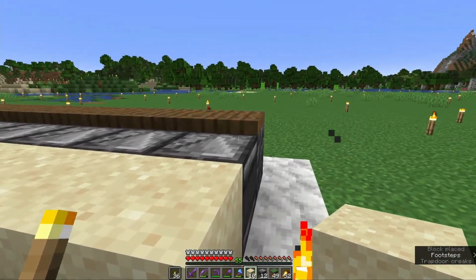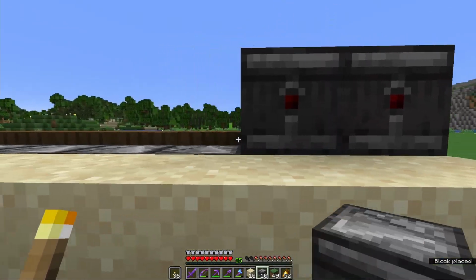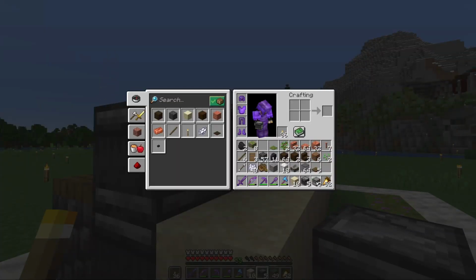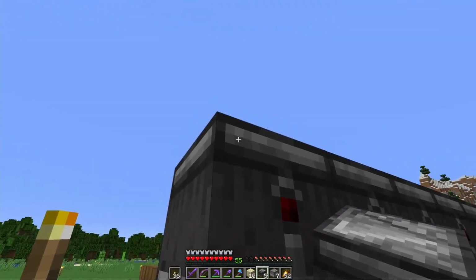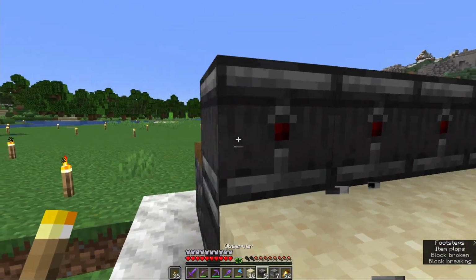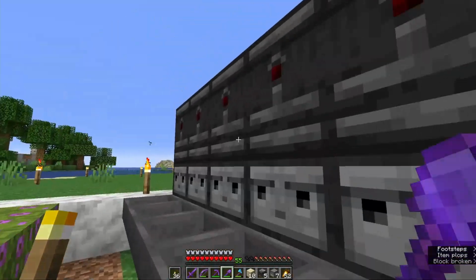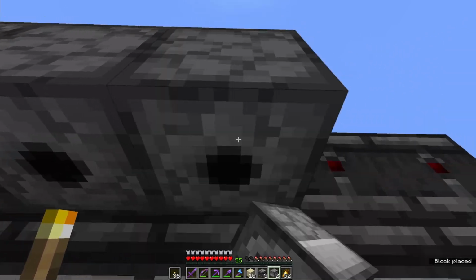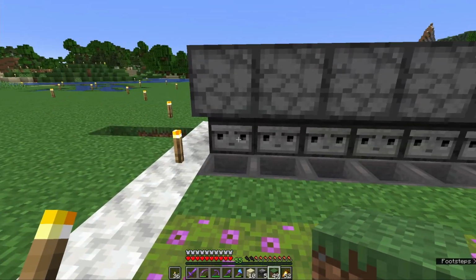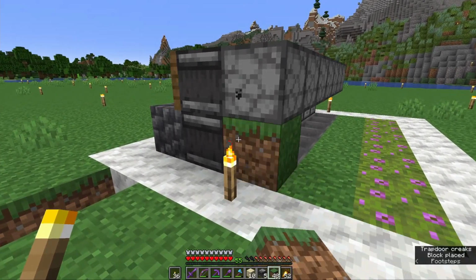And that's enough so that if I observe that, I can then trigger a dispenser to fire downwards. No, that's an observer. So there's some dispensers facing downwards. And I'll load these up with shears. All that will do is every time the bees come in and out, it will try and harvest it, try and shear it.